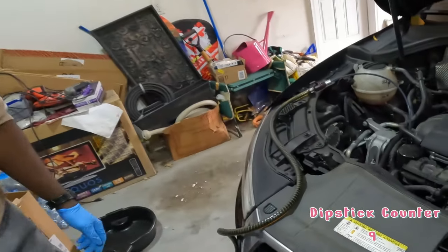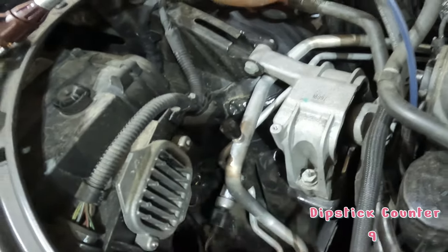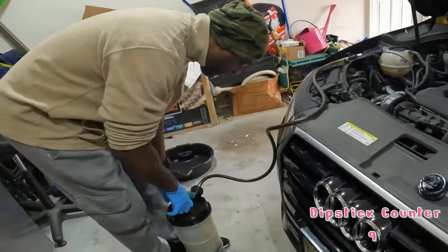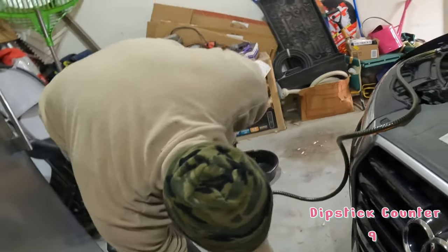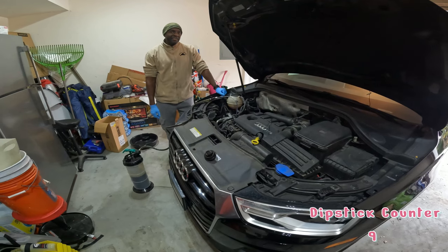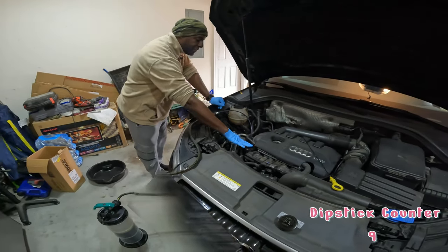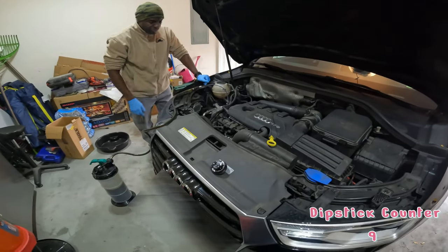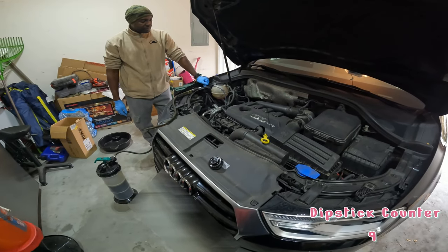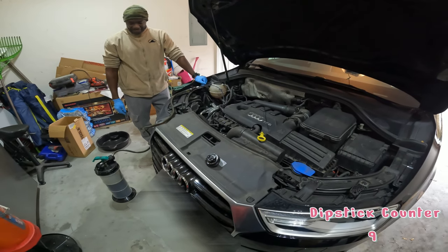Now, if your oil filter was underneath the car, you would still have to jack it up. But in this case, it's right here. Yeah, that saves a lot right there. So this method makes a whole lot of sense. And you can see how much we've gotten so far. But the key is, if you have your oil filter underneath the car, you still have to jack it up. But the fact that it's on top with this engine, that's slick. It's almost worth buying this car just to eliminate that $300.